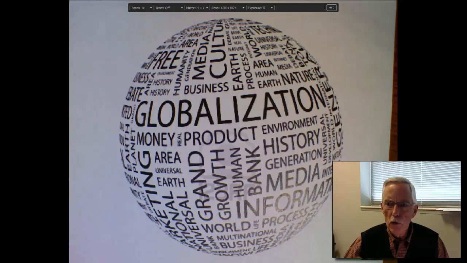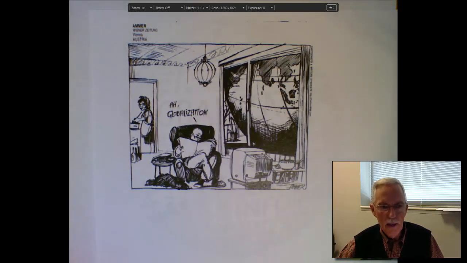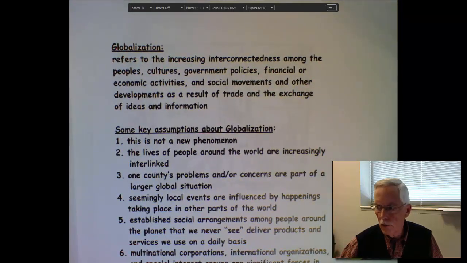The image on the screen highlights the topic of this lesson, globalization. Refer to information you will find on the first 3 pages of the first study guide. There's also a reference to globalization in the first chapter in the text. Globalization has a lot of different interpretations and meanings. I found this cartoon to be rather interesting in highlighting it. But if you will notice down at the bottom of the first page of the first study guide, I've included this definition of globalization. Study that for a moment and get a feel for what is involved.